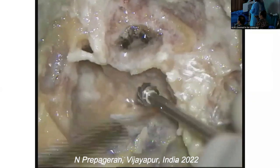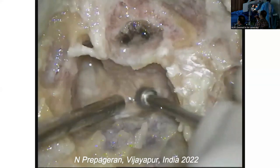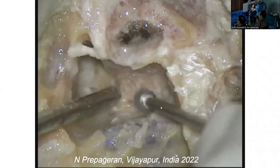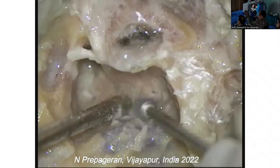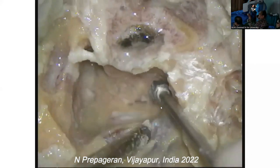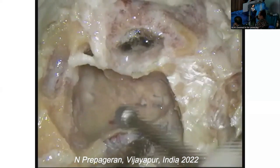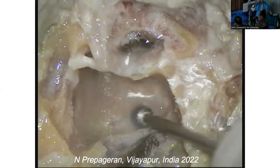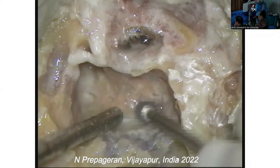Same, face elevator again. Now what we need to do is remove all this dura. You're supposed to use a diamond drill. In the interest of time, I'm going to use the cutting burr. The sound is changing when I go close to the dura. Can you hear? Yes, sir. That's how you know you're close to the dura. So there, you see?